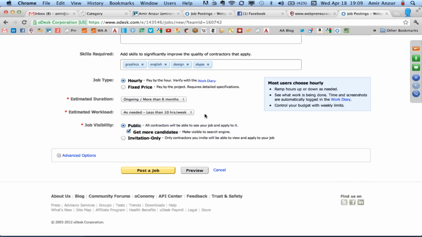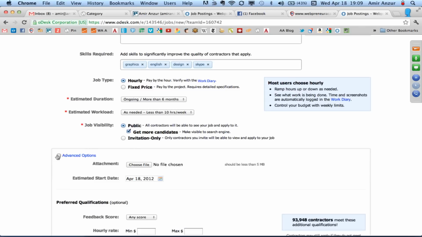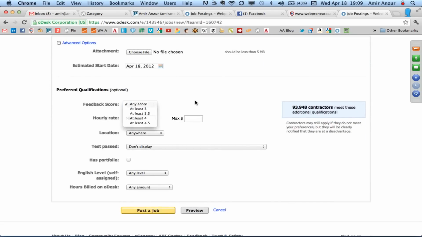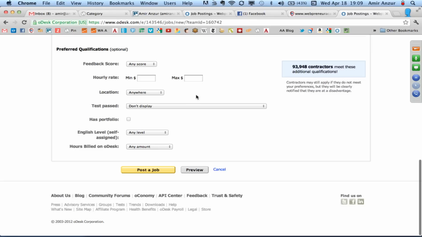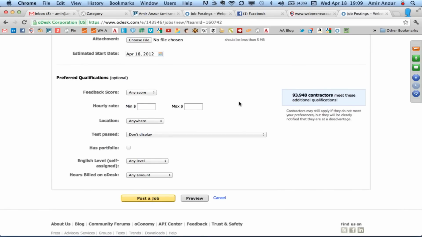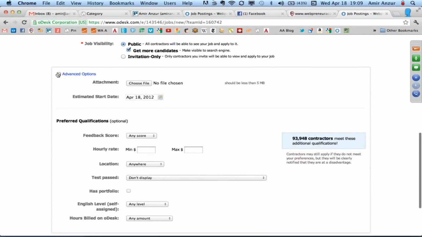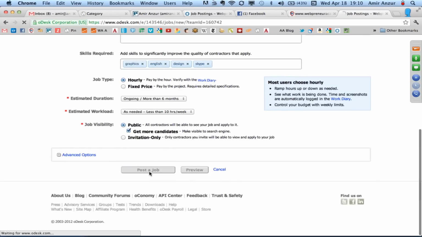So this is great because sometimes you get stuck with some software that you just cannot figure out. Even let's say if you're using PowerPoint and you're not a pro at PowerPoint, why not just get someone else to do this for you? So what happens is I do that. You can even look at scores, and there's some advanced sections where you can ask if they've already got experience, etc. I'm going to leave that. And I can post a job.